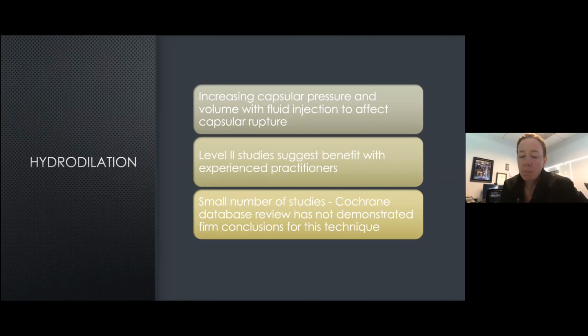If you have experienced practitioners, which we do with Dr. Hill and Dr. Spittler, who've been doing this for us for a long time, it really is effective, and I've been really happy with this. Not a lot of data on this, and I think because it varies so much in terms of how the practitioner technique is, that you really want to get someone who's familiar with this and does it well.